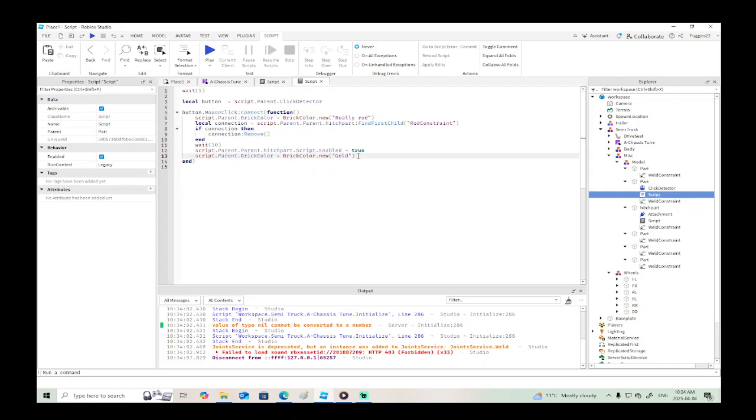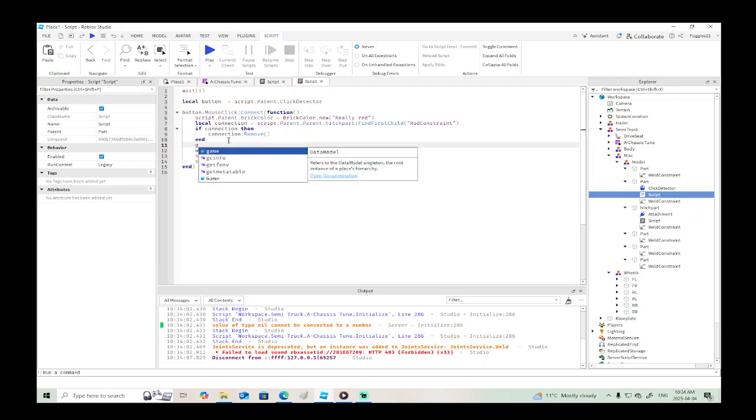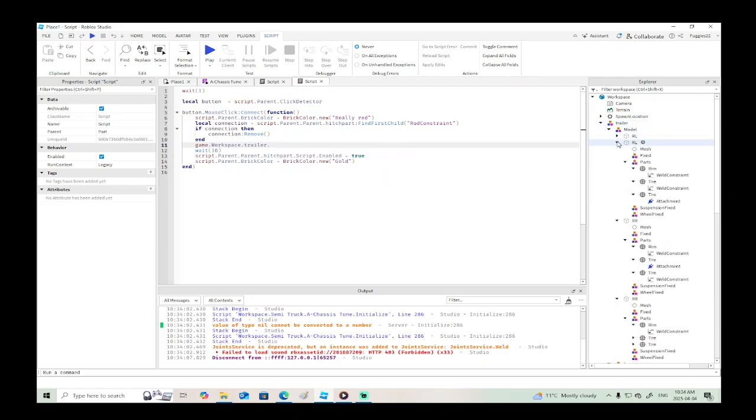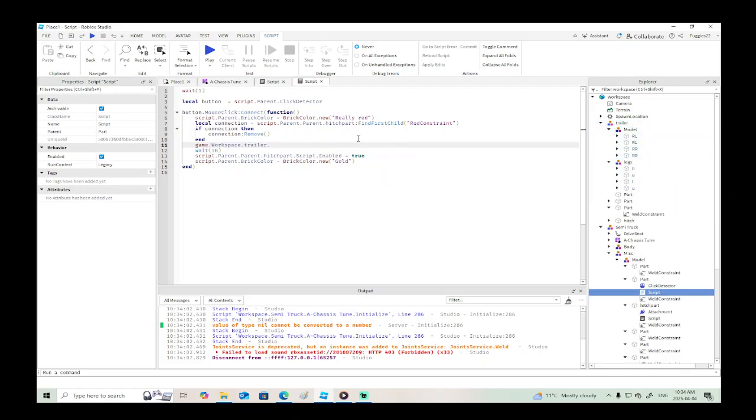In this case, I'm gonna go easy on it, and I'm gonna say game.workspace.trailer. Because it's here, right? Otherwise we have to say find first child player.name.trailer, right? And we have to get the player from when they click on the button. Blah blah blah. Dot legs. Dot ll. Dot visible. Dot transparency equals 0, and then we just say the same thing for L. Like that.